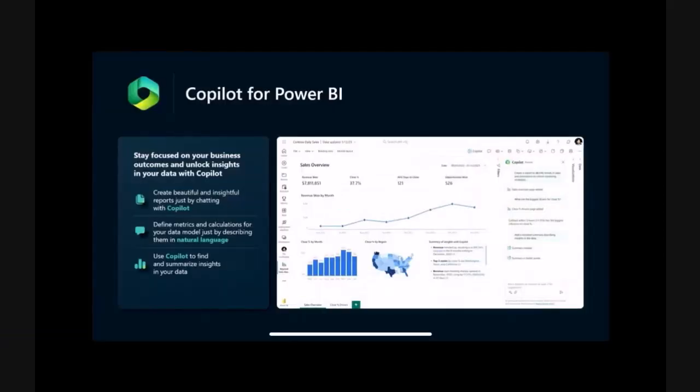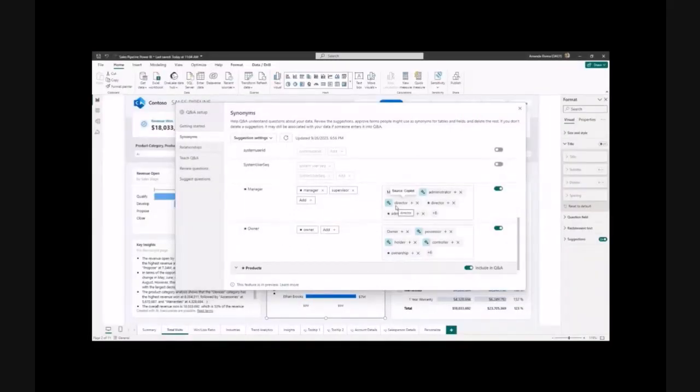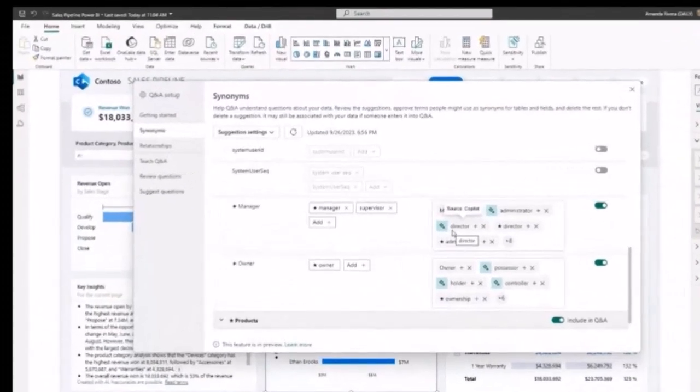and let me go a little bit further on this line, you can check that even for synonyms in Power BI, the AI backend from Copilot is going to be allowing you to check on synonyms based on your semantic model.